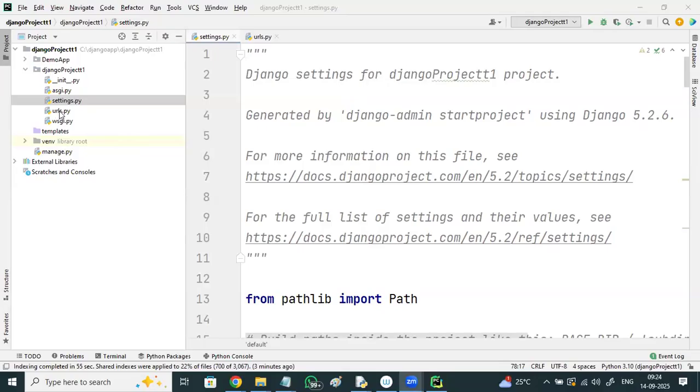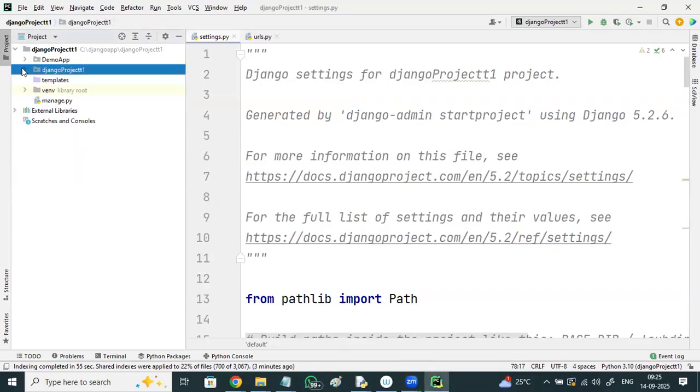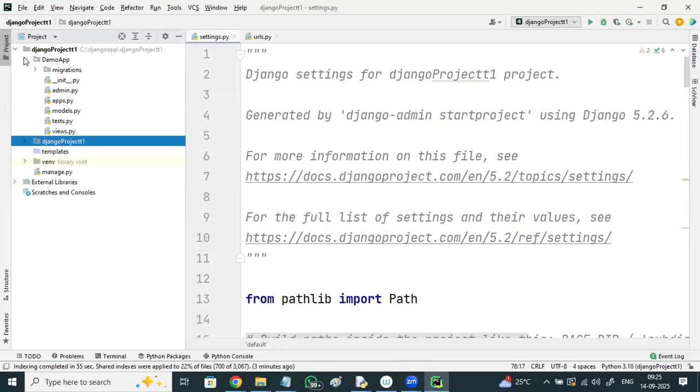Now urls.py. Any web application will have a URL, like Gmail.com, Facebook.com. All the URLs you want to specify, you specify in urls.py. These are the .py files which got created. I'm minimizing it. If you go to the application folder, there is admin.py for admin related things, apps.py, models.py for creating any database table, and views.py where you write the business logic. We will be discussing everything one by one in our course.